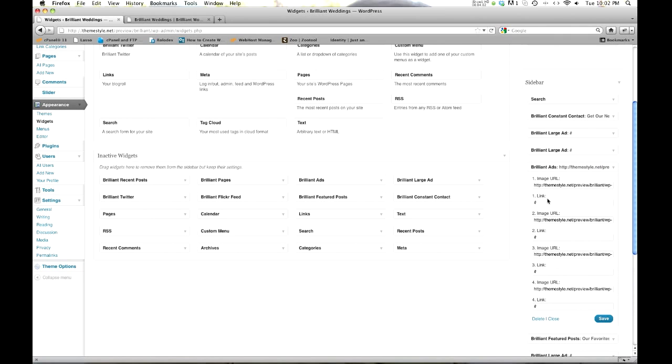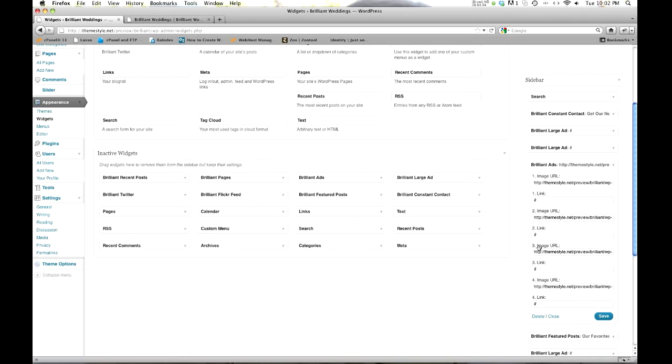Okay, so what it's going to do is break it down to image 1, 2, 3, and 4. The first line, unlike the large ad, is going to be where your image is coming from, so the URL of your actual image. So you'll see that right here. That's the image. And then right below that, it's going to say one link. And that's going to be the link that this goes to when clicked. And so forth and so forth.